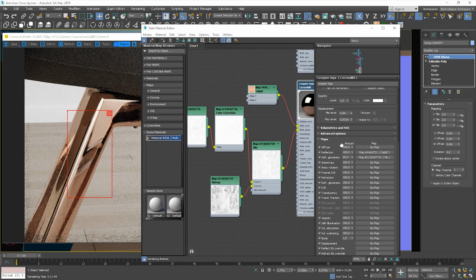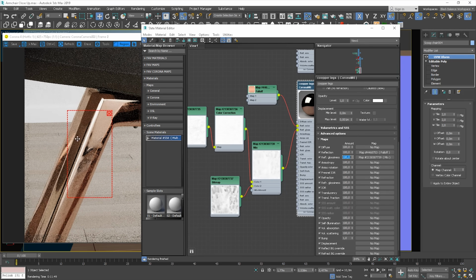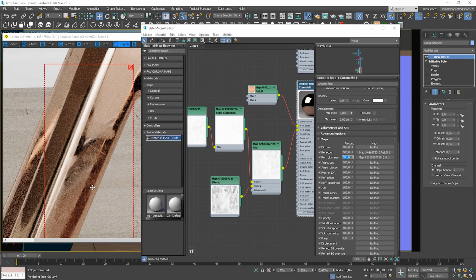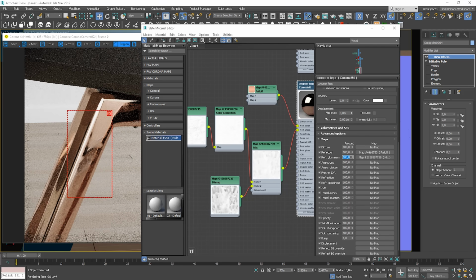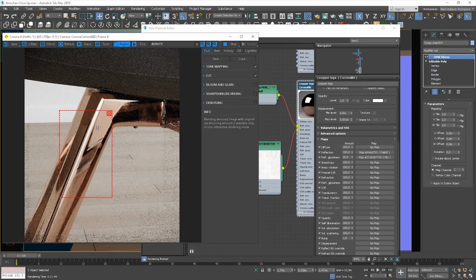We can control the strength of the whole effect in the material. Let's go to the maps. You can see that I have value 60 here, so the map didn't work 100%. Let's see how it will look if it works at 100%. The effect is much stronger. Of course, I don't want this. Let's see what we'll get if the value will be equal to 50. Okay, I think now it's perfect. We can see it, but not at the first glance.